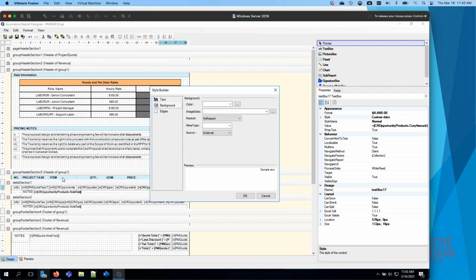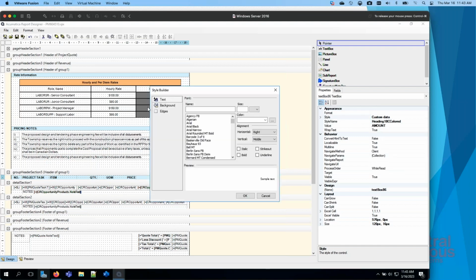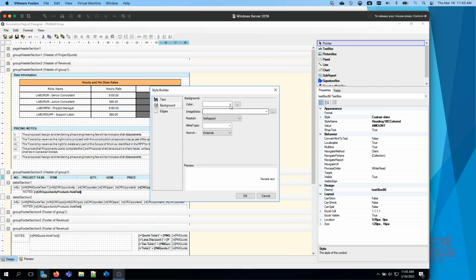That is the case with one of these ones here in blue. Notice that it's colored. But if I go into custom data and look at the background for that particular field, I have things that I can set up in the background here.